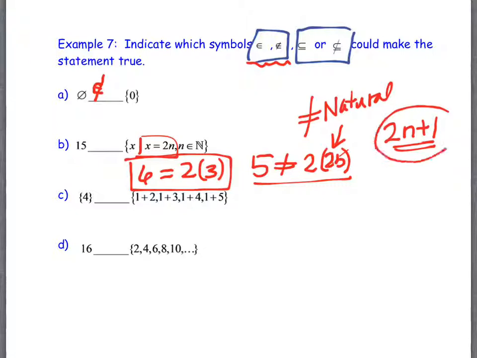This description takes even numbers and adds 1 to them. And so when you add 1 to an even number, it turns into an odd number. So this is actually a description for odd numbers. All right, so is 15 one of these numbers on the right-hand side? It's not. Why? Because it's odd. It's not even. So if the right-hand side is a way of describing even numbers, then 15 is not an even number, so 15 is not one of those items. So it's not an element of the description on the right.